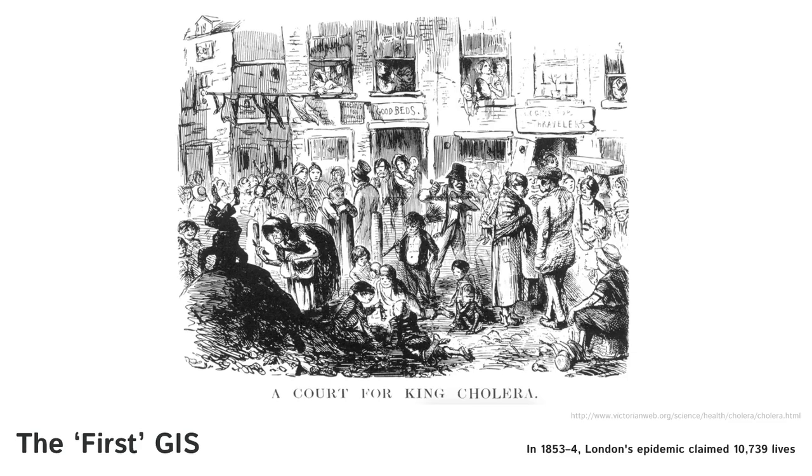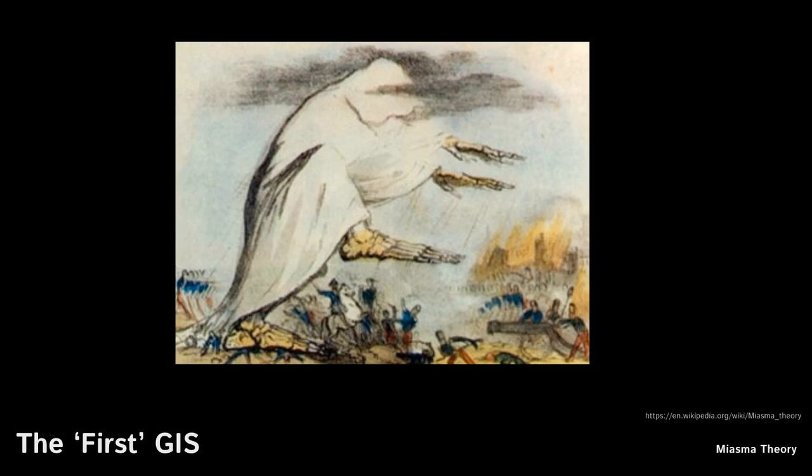The 1853 to 1854 epidemic claimed more than 10,000 lives. These were really major health events happening in the public sphere that nobody really understood. The reigning theory was what was called the miasma theory, which just assumed that there was something foul or bad in the air that was causing these cholera outbreaks. That was the extent of the understanding. There was no real quantitative parsing of data surrounding cholera events.